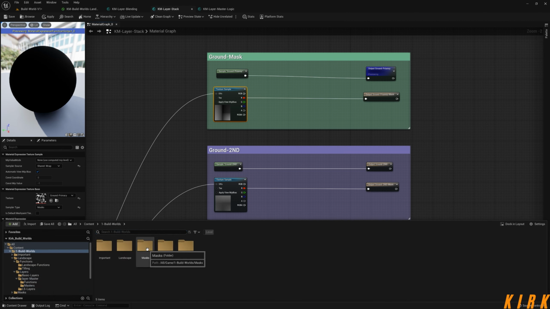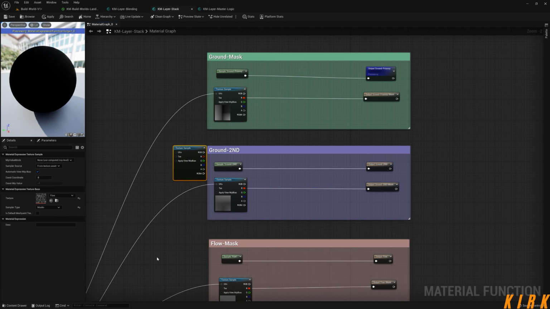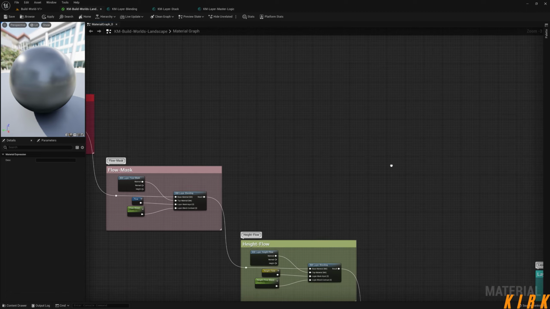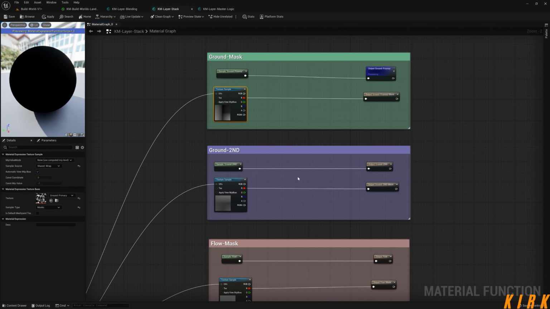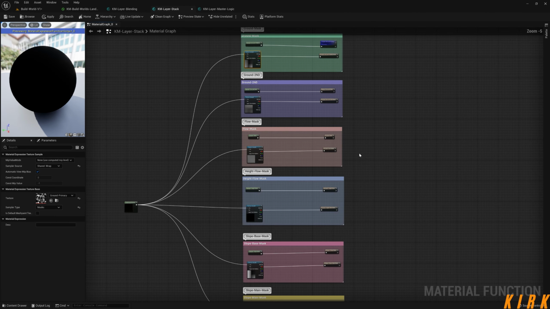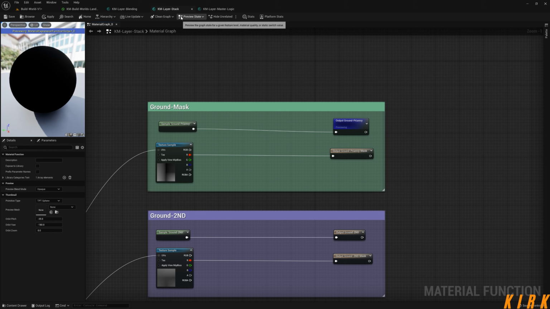So if I come back to build worlds, I'll double click on masks, and if you followed the build world series right from the beginning, you'll know that we imported all the masks into here as well, and essentially all I've done is that, and this texture sample essentially are them. These here are my masks that we imported from Gaia, and there you get the output for it as well. And the layer stack outside of here, if you come here, you'll see I've got a ground primary mask, which is this texture sample here. That's why I didn't go into massive detail about building the layer stack, because it's fairly simple to build. It's quite an easy bit of logic.